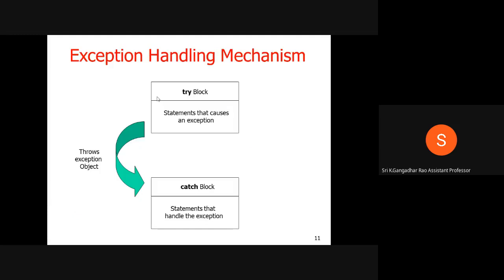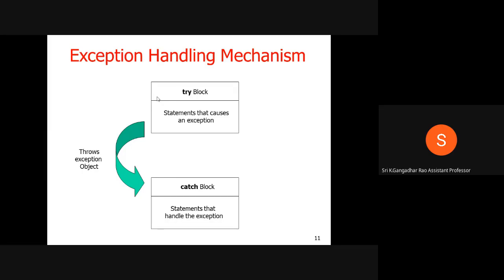Now we'll go into the exception mechanism, how we can actually do this using code. See here, what is the try block? Try is a keyword I already told you. If there is a possibility of raising an exception, you have to identify those code portions in your program. Assume I identified a possibility of raising an exception at line 5. Then line 5 is to be kept in the try block. Unnecessarily we should not put code in the try block.